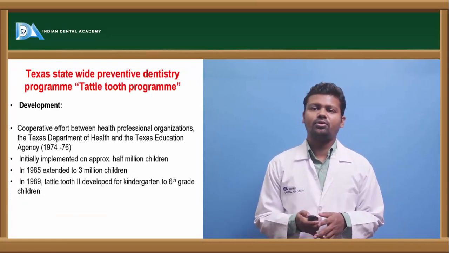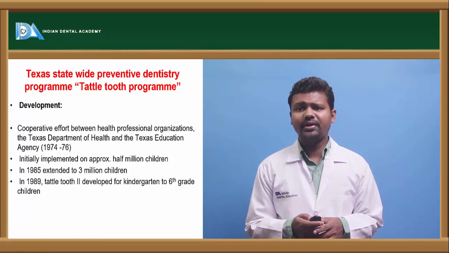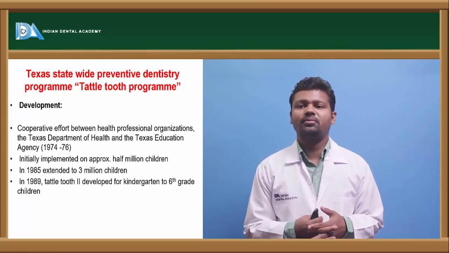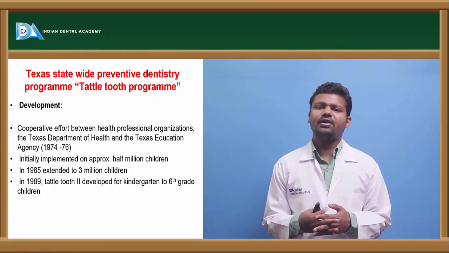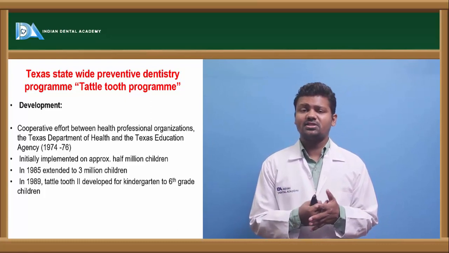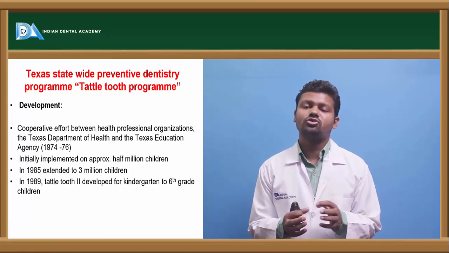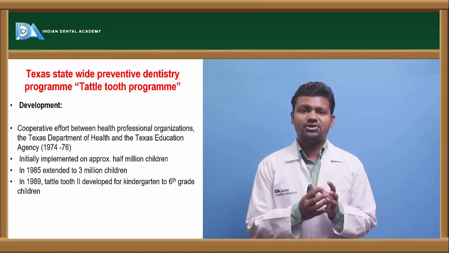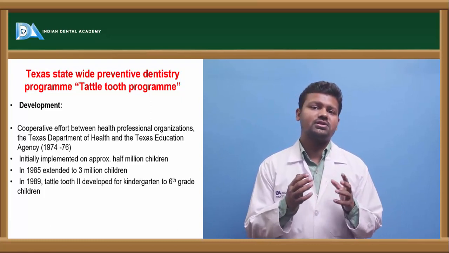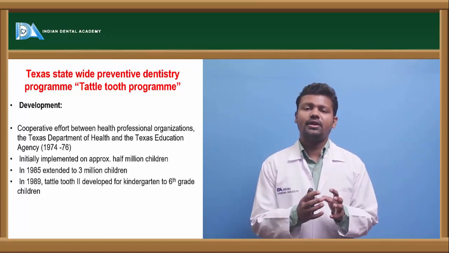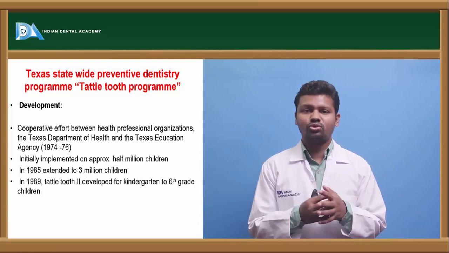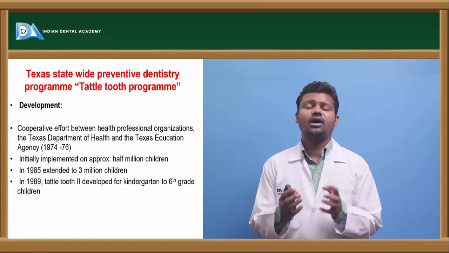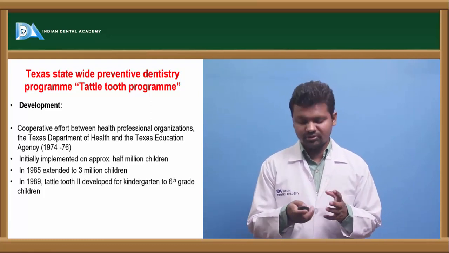Now coming to our Tattle Tooth program, it was developed in 1974 and in 1985 extended to 3 million children. Here three types of videos were prepared, and the teachers, who are the first in contact with the children, were given the training. In the first video they were instructed how to teach the children. In the second video they were instructed about brushing techniques and all the dental procedures which they can have in the school. And third was the learning capacities of the children, recording how the children learn and how they adapt to the school dental services.